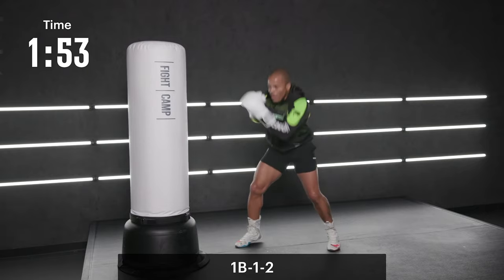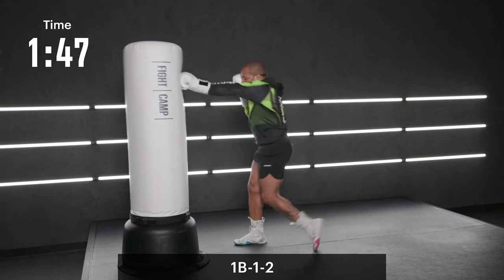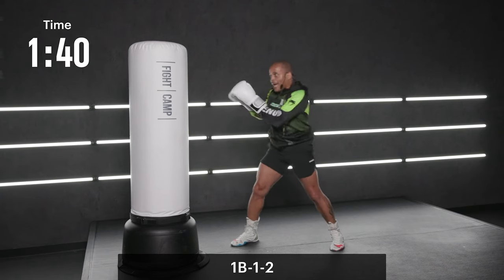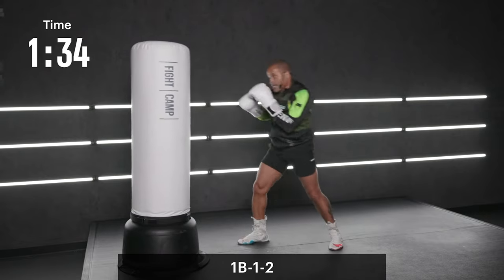Just like that. Hands come back to your face at all times. When you're hitting the body, pretend like someone's throwing a punch at your face and you're ducking and giving them a body shot. You're coming back up, hitting them to the face. So a punch coming to my face, body, face.